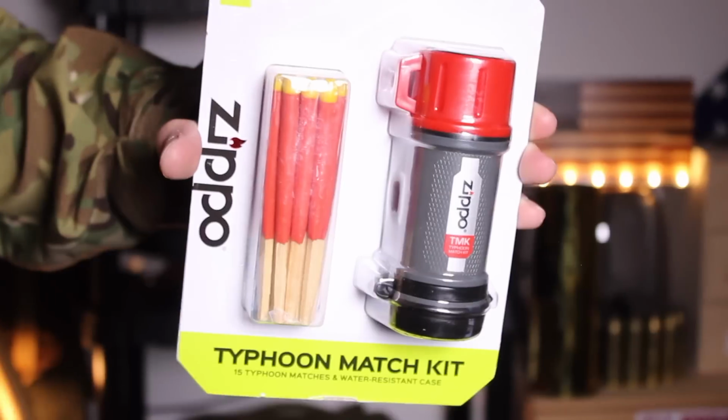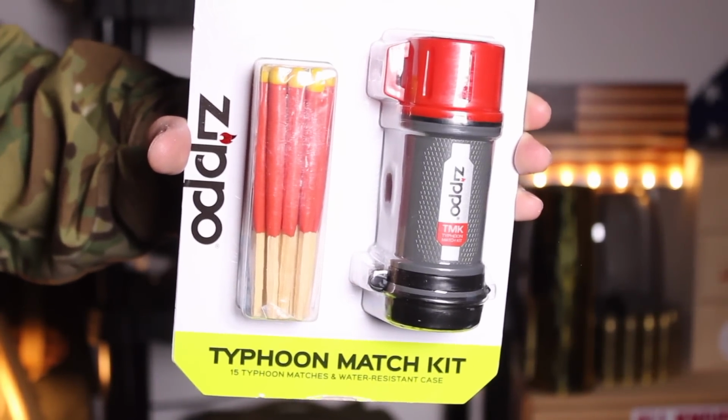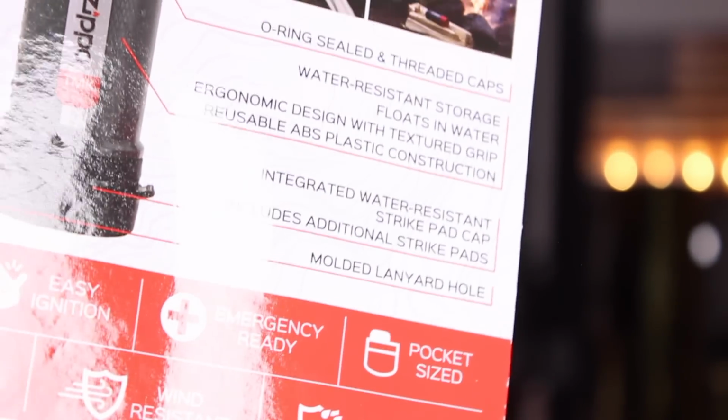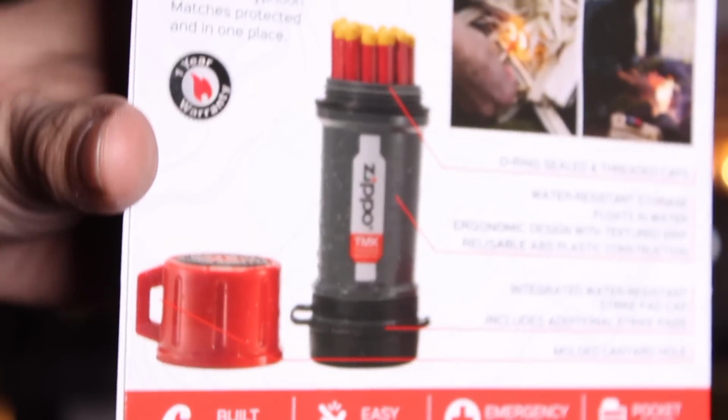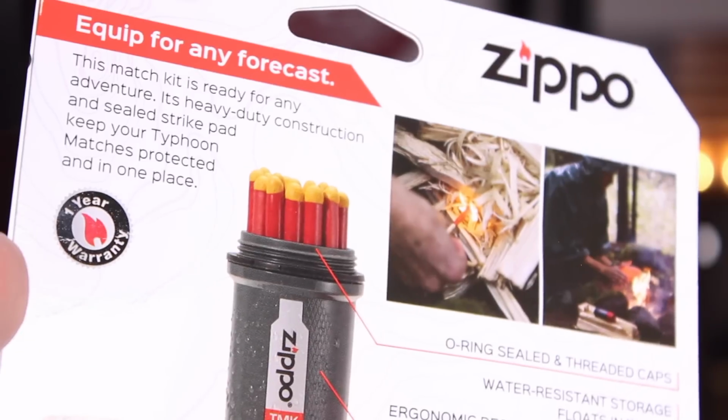There's also Zippo matches. Let's see here, a Zippo Typhoon match kit, and it looks like several weatherproof matches, which is going to be great for pretty much any environment. And then you have this great container to keep them protected in. Kind of self-explanatory: you're out in the woods, you need matches, whether it be camping or survival, this is going to be a great thing for you. Like I said, I think this is kind of a starter kit, like the theme implies when it talks about back to basics.